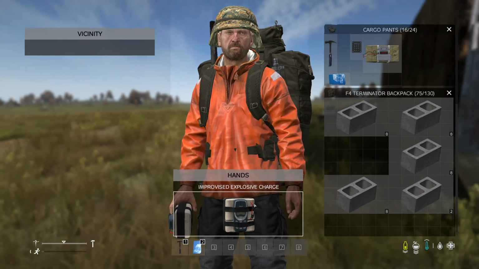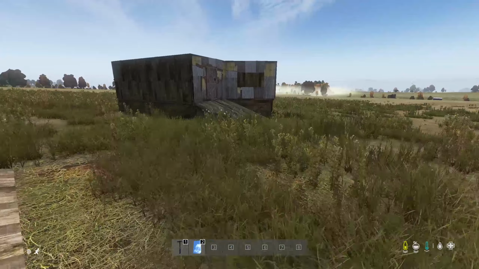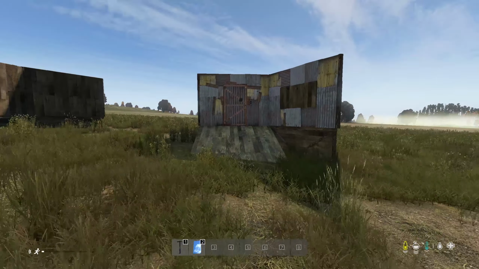What I'm actually going to do quickly, to see if the raiding actually does work, is I'm going to just get rid of the territory altogether. Technically then nobody owns the base, and we can arm it and blow it up and see what happens.